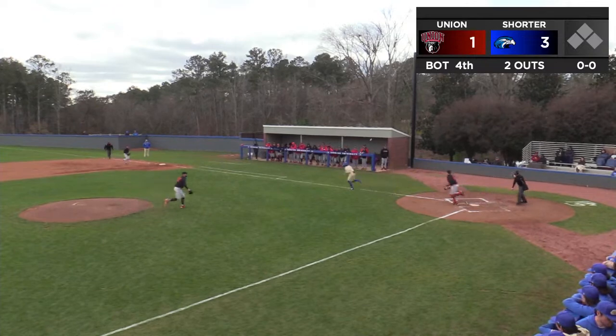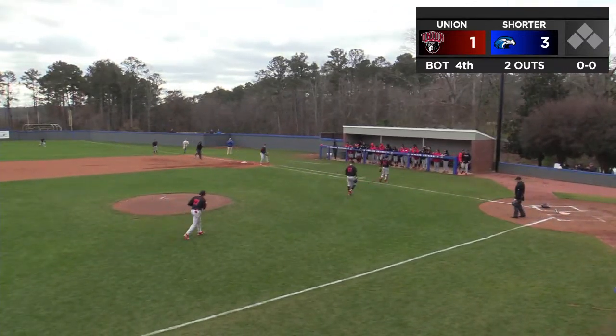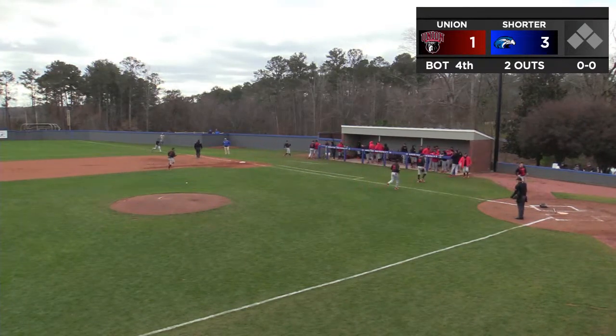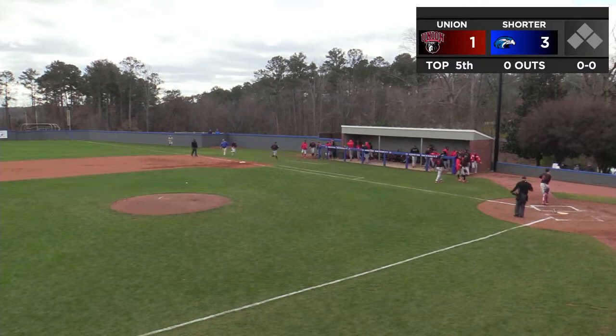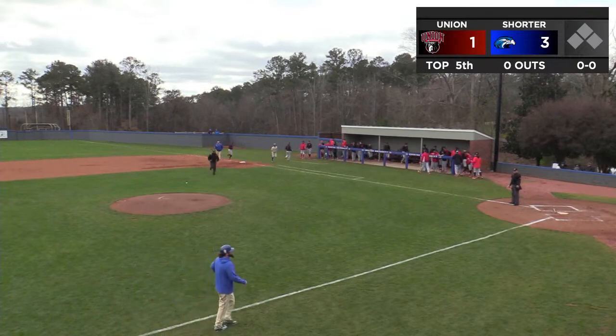It's a bunt attempt. It's a good one. In front of the plate, the catcher Smith pounces on it, throws to first, in time. Late call at the bag by the first base umpire. Bang, bang play at the bag, and it goes in favor of the Bulldogs. And that will retire the side.